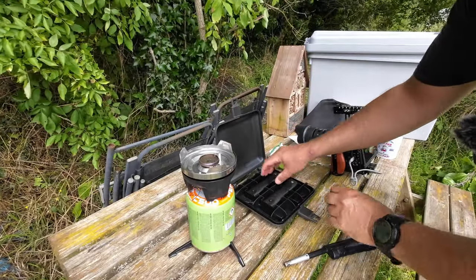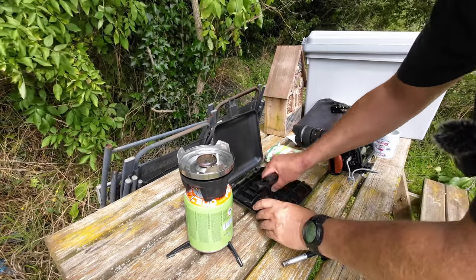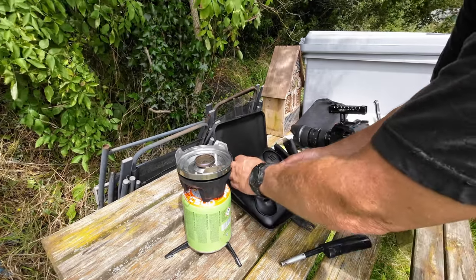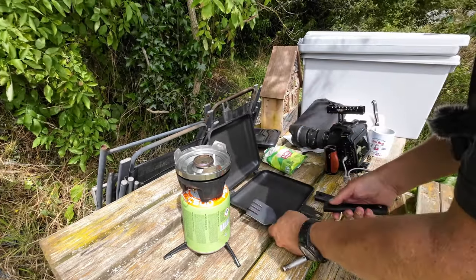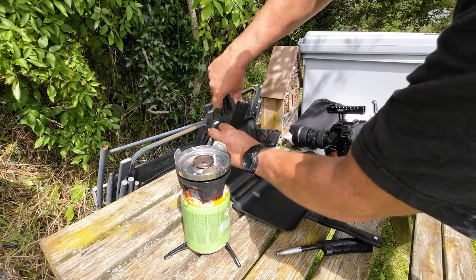Right, this is one thing we do love about the Ridge Monkey. You get these tools with it. So obviously we get the couple of handles, and then here we just have a couple of easy tools. I'll probably use this one here to turn my sausages. Just put that to one side, stick the handles on. Job's a good one.